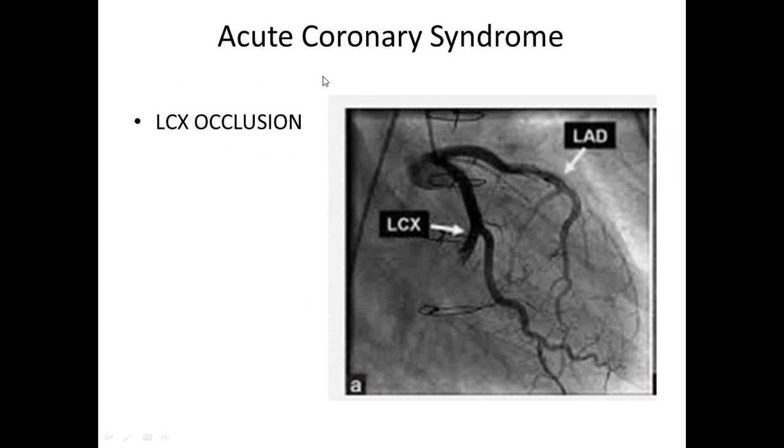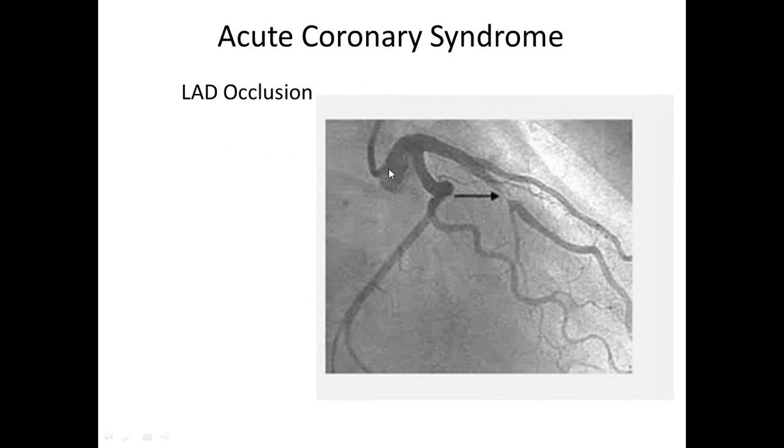So again, this is the catheter we use, and this is the left main. We just inject dye into the left main, and it outlines the blood vessels. This is the left circumflex right here, because the left main coronary artery divides into the left circumflex and the left anterior descending coronary artery. If you look right here, you see a very, very narrowed area. This narrowed portion of the blood vessel is where the blockage is. If you're just going to eyeball this and give a percentage, this is over 90% occlusion. And then the blood vessel reconstitutes right here, and it looks fairly decent, apart from this significant occlusion right there.